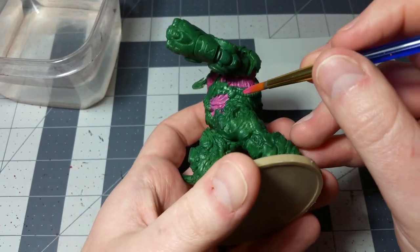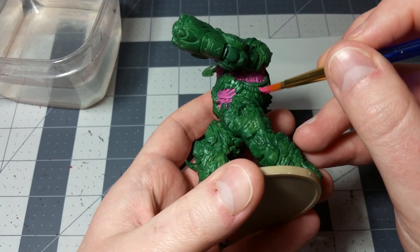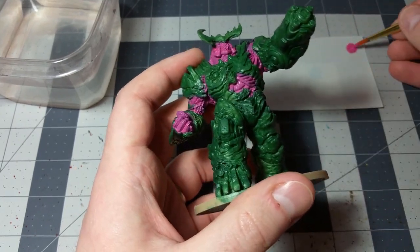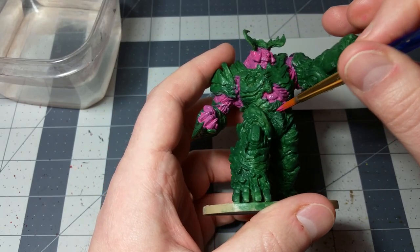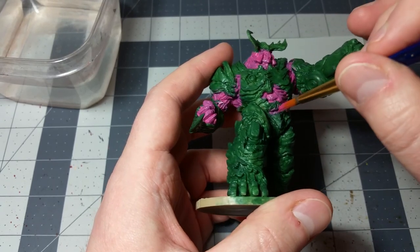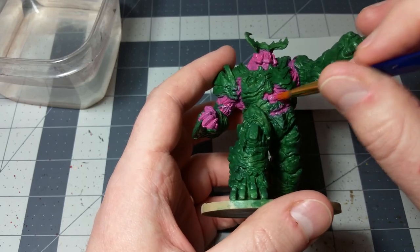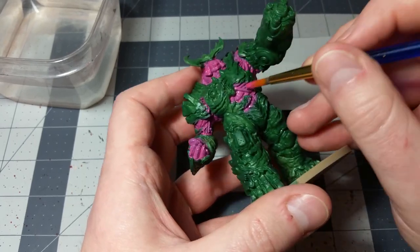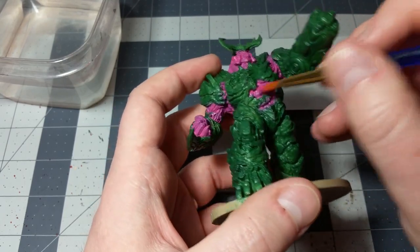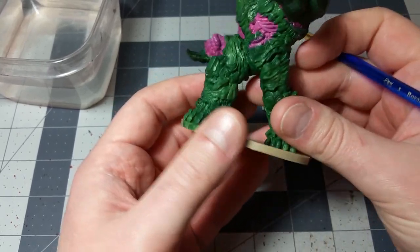I think you could basically just interpret everything beyond that, going around the back of the miniature, as chitin and metallic and all that, so I wouldn't worry too much about it. You could get into his gut here a little bit. It's really hard to get in there without going over the chitin itself, but don't worry about it because, like I said earlier, we are going to go over the chitin. We're just going to touch up all of the chitin with the angel green color that we used as a base coat in the first place. So just get in there, get it done. That's perfect, that'll do it.